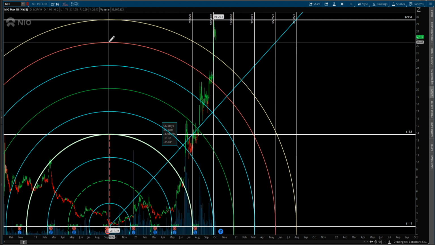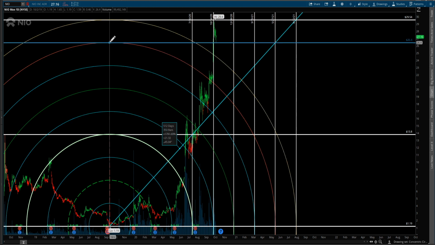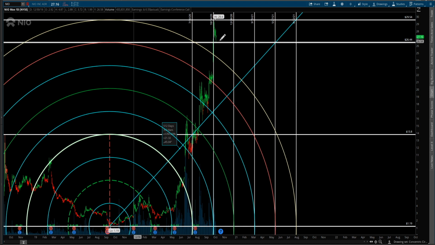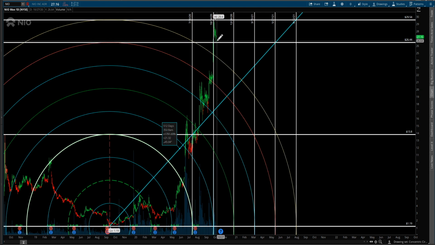You could apply this. You could do this to any trading software that you have, TradingView, so many out there. Just whatever you use, you definitely have these tools. So you have no excuse to do the concentric circle technique. You can see right there. Look at that. It's finding support right there.